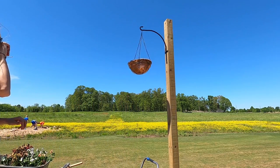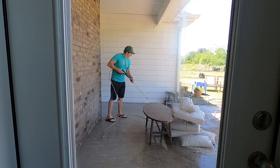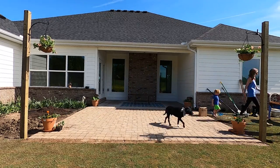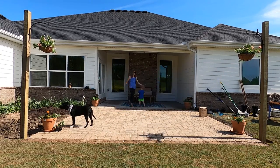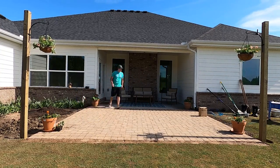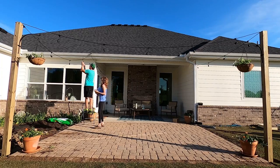And my plan is to eventually get a fire pit put in somewhere back here. I've got a fire pit, but it's a horrible spot. I've got an area in my lawn that stays way too muddy, and it's just not ideal, because we never want to go through the mud to go have a fire out there. So if it's closer, somewhere we can actually get to, I think we'll use it way more often.